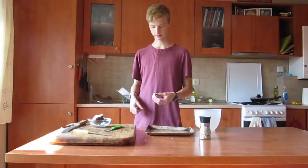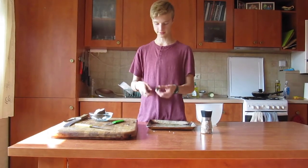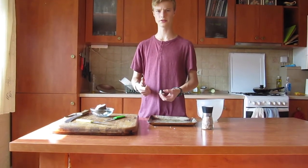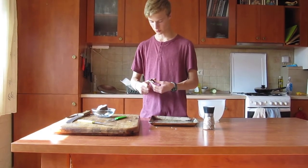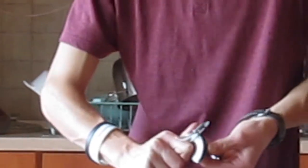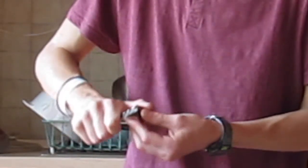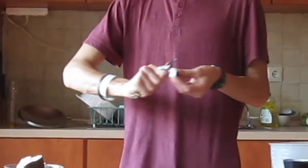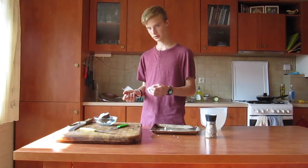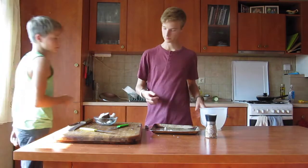Okay guys, so we're going to be peeling it into little shreds. If you leave the dark skin on, it'll hold the little shreds together. What you want to do is put your thumb on the coconut, get your peeler, and just peel along with it. Make sure you have it at a slant and get lots of the skin with it. This would just take too long, so let's do some magic and get this all done.